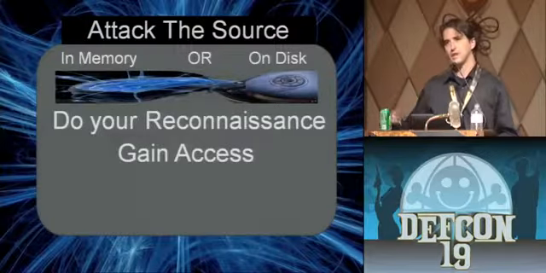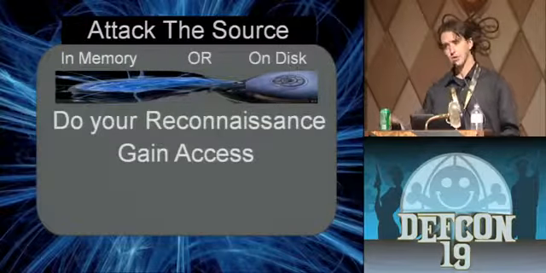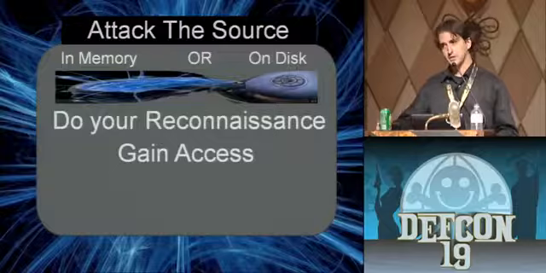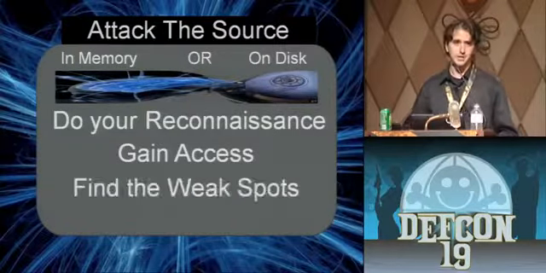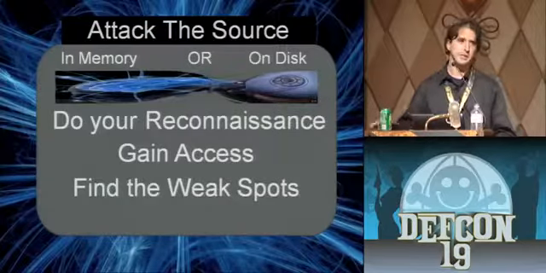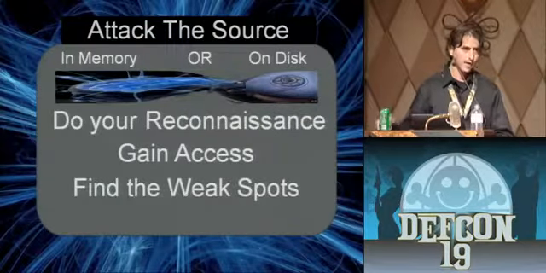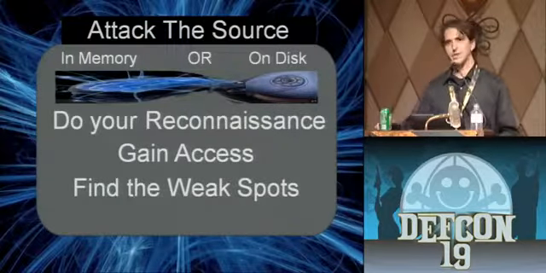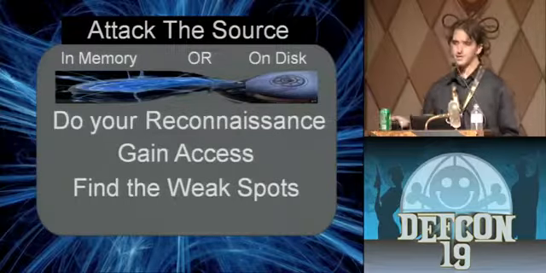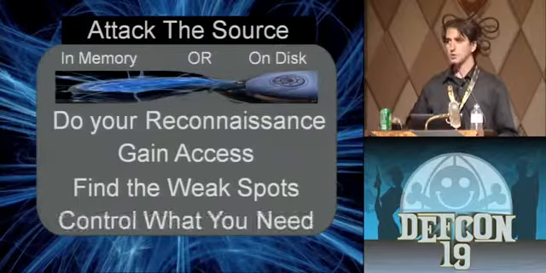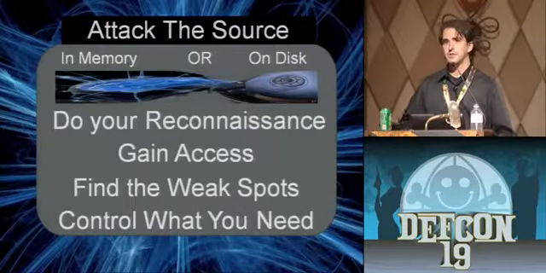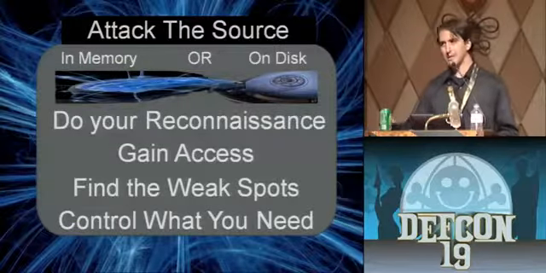Gain access to your target. Whether that's getting access to the executables or getting past any of their security methods, you want to gain access. You want to find the weak spots, the spots that let you get in and affect it, where the security is weak or the checking is weak, but you want to get in where it's easy. You don't want to blow a bunch of time, right? And you want to control what you need. You don't want to drop a lot of stuff in there that's going to bloat it. You're in someone else's application, be clean and efficient.